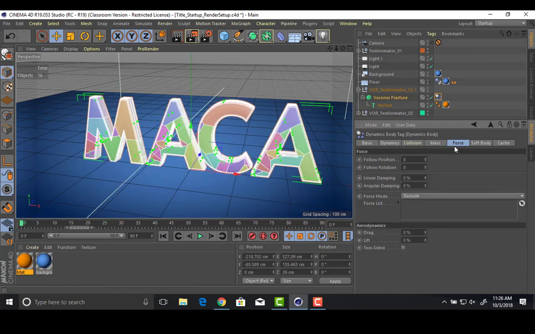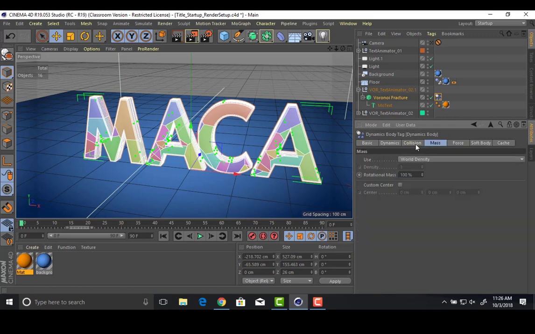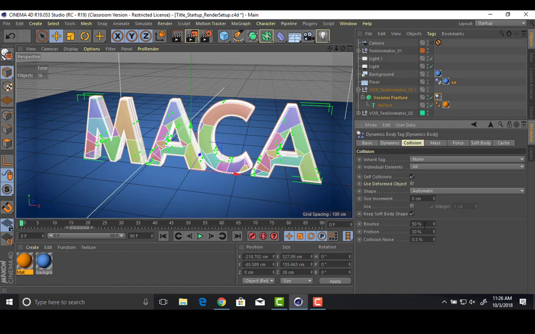There are some forces here. We don't need to worry about that so much. I don't want that. We're not dealing with soft bodies. All right, so I'm going to go to the collision area, and I'm going to set my bounce to 0, okay? That little piece that was bouncing across, it's because it's dynamic, and so it's bouncing with the other surfaces. I'm going to play it.